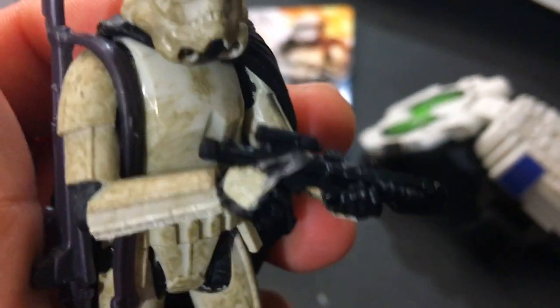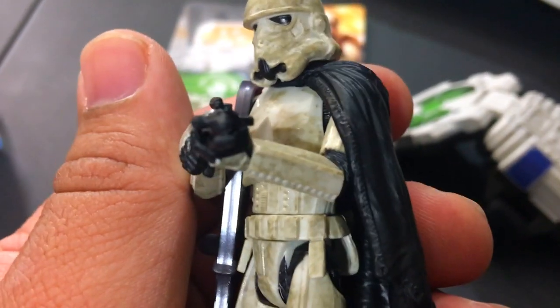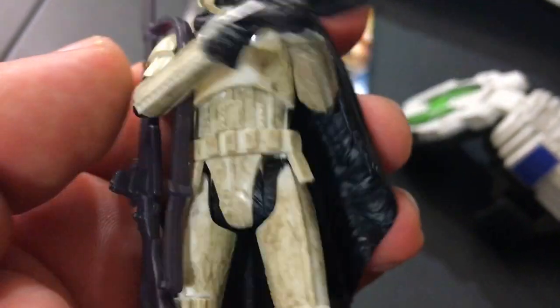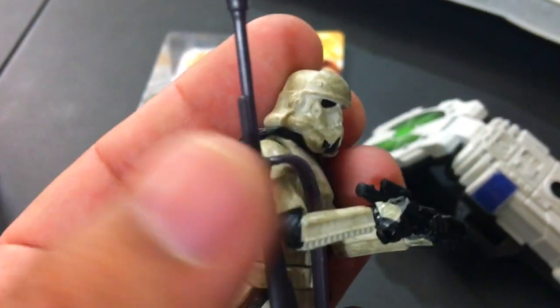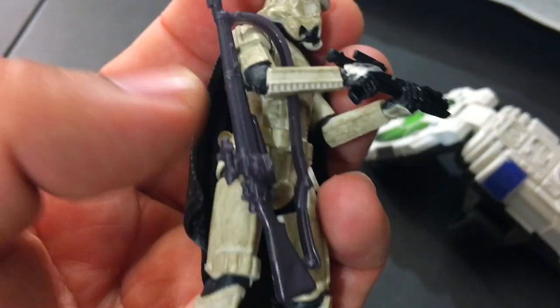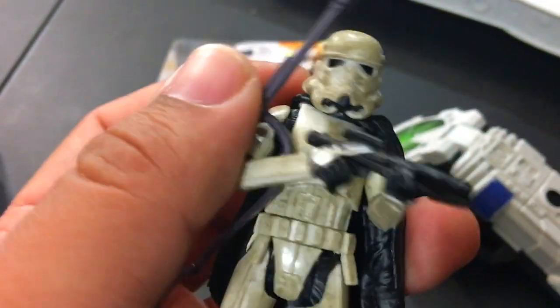They put a little band around the blaster so it stays in place. I like that. I do like the weathering. There's a little Force Link logo on the bottom. This thing does flop around kind of loose, the little gun thing. Oh, there it goes. It kind of sits in there a little bit better. I do like it, though.